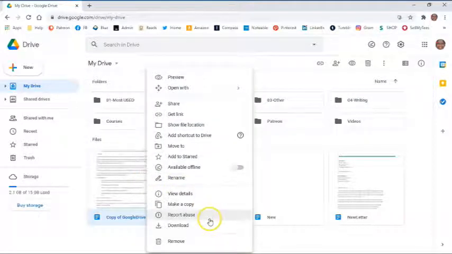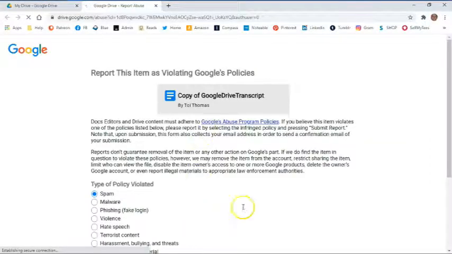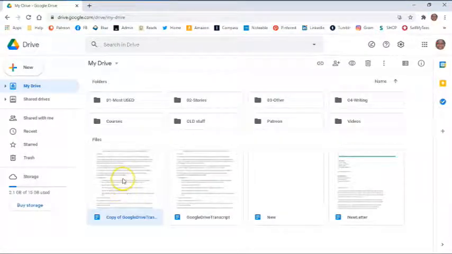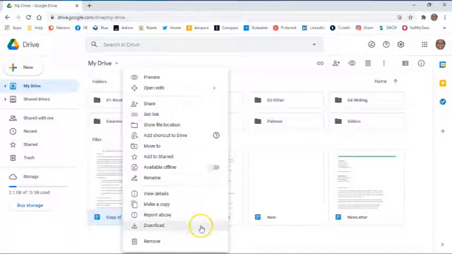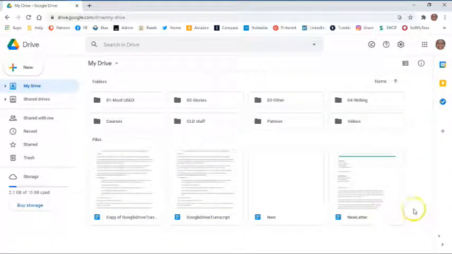Let's see what other options we have. We have report abuse. The important thing to remember is you do not want to be reporting abuse about your own files. This is usually something that if something has been shared with you and you find that it's an issue, you can click here to report it. And there's a whole system in place for that. All right, let's see what our next options are. After report abuse, we have our download, which we've already looked at. It works the same way as the folder download option, and then also the remove icon. So these are the things that you can do with your files.